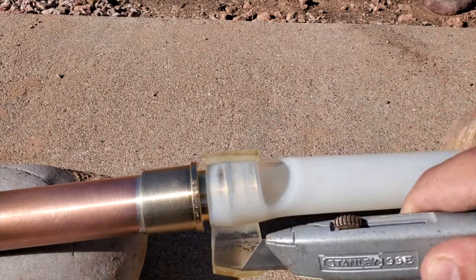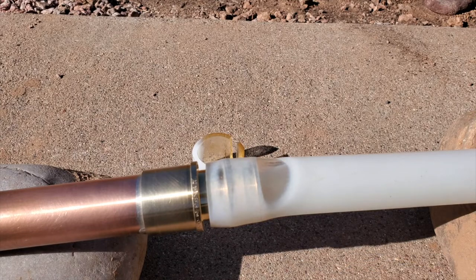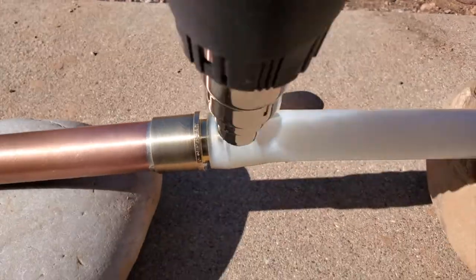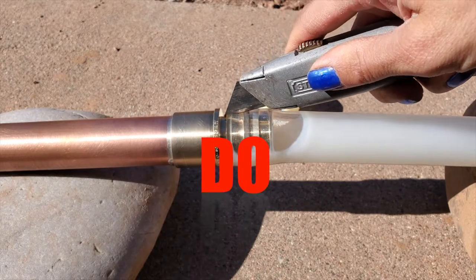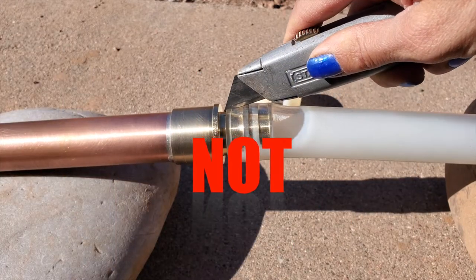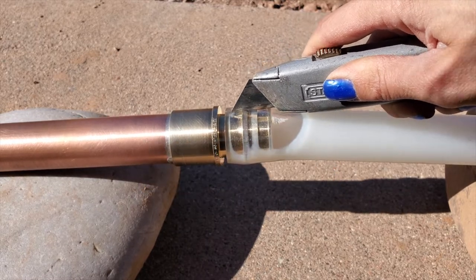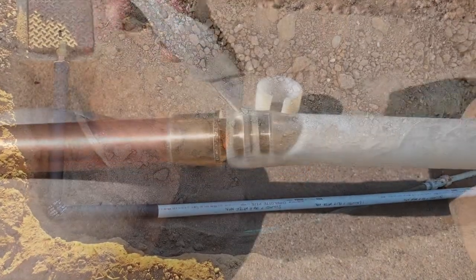I am not redoing a coupling for posterity — this is reality and I'm willing to share our mistakes so that we can all do better at this. This next part is what you should not do: do not use the utility knife on the PEX, as this has a high risk of cutting the brass barb, which we are trying to preserve so that we can keep using the copper whip coming off the water meter.